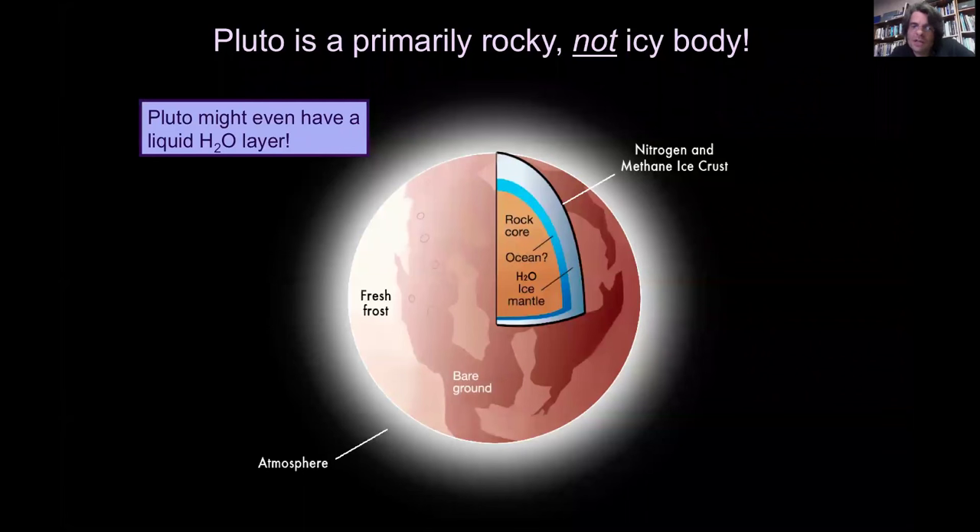Here's a cutaway of Pluto's interior structure. The theorists who studied the interior have essentially identified, based on the size and mass, what kind of internal structure is likely inside Pluto. Pluto has primarily a rocky core, and surrounding it a very thin — but thin could be up to 20 to 50 kilometers thick — water ocean. Then surrounding that is a water ice mantle of about 200 kilometers thick, and then the very top layers — the crust itself, the surface exposed to light — is probably composed of nitrogen, carbon monoxide, and methane.